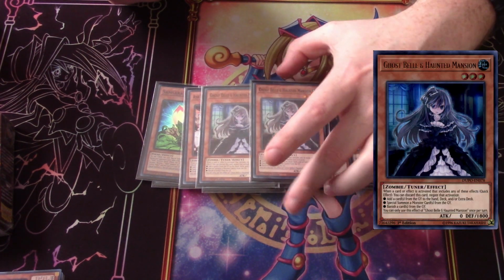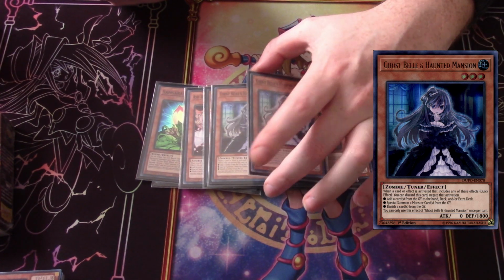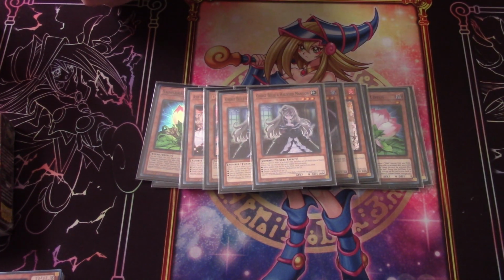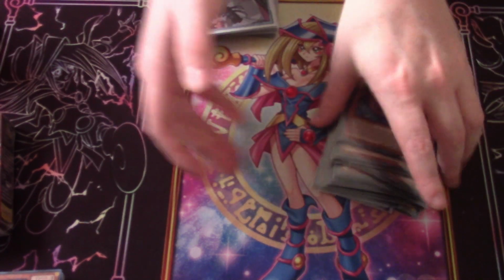Next, I run 2 Ghostbell. Again, the graveyard is prevalent in this format. So both Ghostbell and Shifter are really good, and if you're ever able to run both, that's insane. And for the last monster, 2 Nibiru. Alright, like I said, that's it for the monsters.